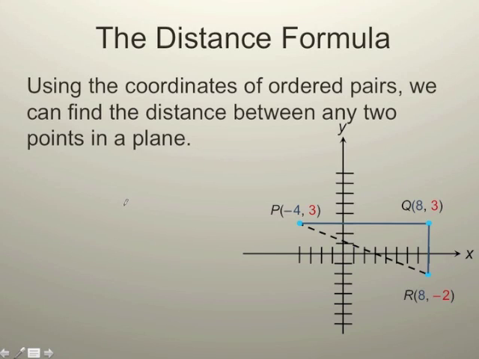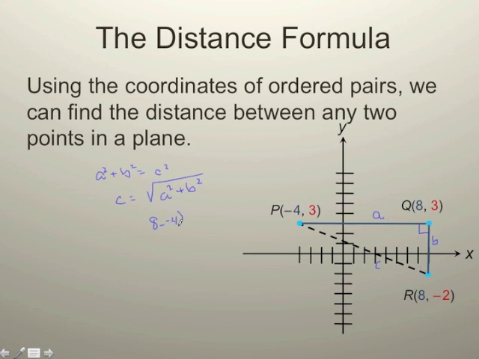You might remember the Pythagorean theorem, and we use that to find the distance from this point P to the point R, partly because we notice that this makes a right triangle. So if this was side A, B, and C, we could do A squared plus B squared equals C squared. So C would be the square root of the sum of the other two distances. To find those distances, I can subtract here. The y values are the same, so I can just subtract the x values.